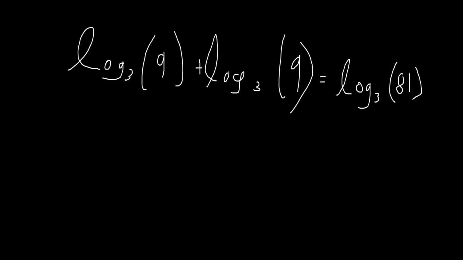So all of these are the same except for the numbers on the inside. So log 3, log 3, log 3. We need to keep a consistent logarithm base the whole time. That applies for most of these rules. But what's different is these numbers. We've got 9, 9, and 81. So is there a way that we can link 9 and 9 that would give us 81? Why, yes, there is. As a matter of fact, we can multiply 9 times 9 equals 81.